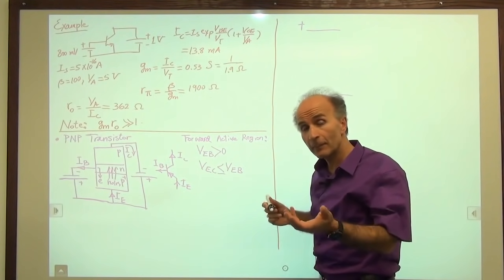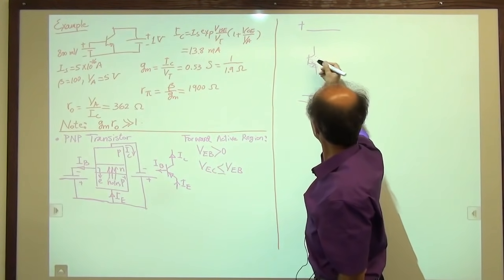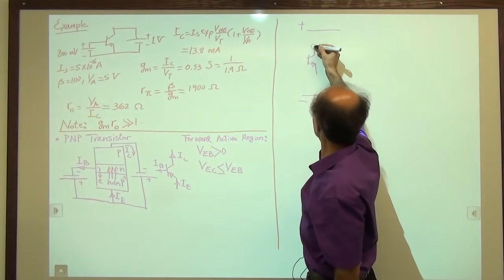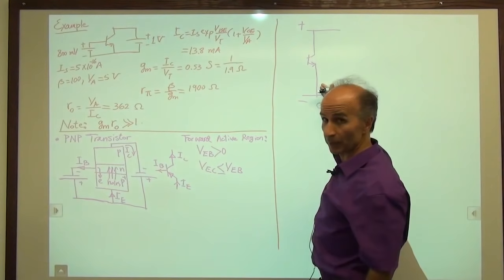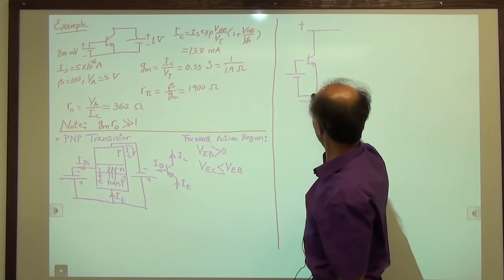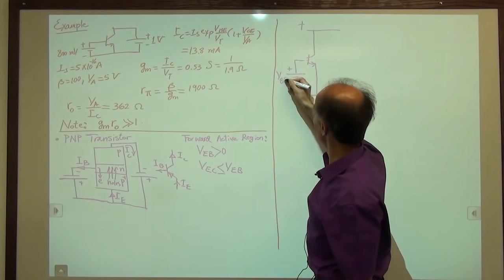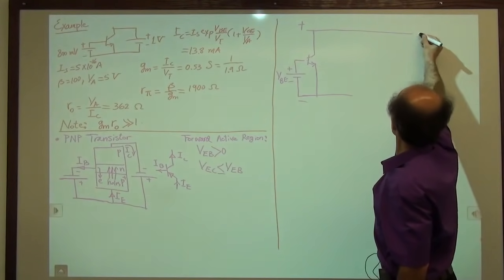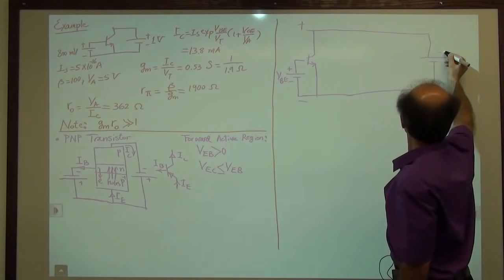Now, if we have an NPN transistor, we want to connect it to some voltage. Maybe we connect it like this, right? This goes up here, this goes down here. Collector is higher than the emitter. And then maybe we have another voltage for the base. So that is VBE. As we saw before, no problem there. You can imagine that this comes from a battery here. So place the battery over here, and we are good. So that is a battery.